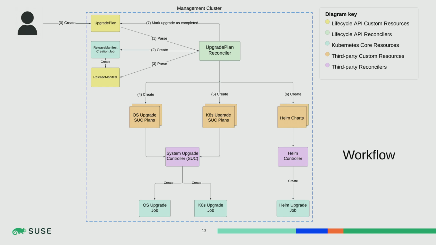The operating system itself currently can be upgraded, or I should better say there are two types of operating system upgrade that the upgrade controller supports. The first one is just a pure package upgrade. This happens when the operating system in the environment that the upgrade is applied on is the same as the operating system defined in the release manifest. Their version is the same. So then we just do a package upgrade and just upgrade the packages to their latest versions.